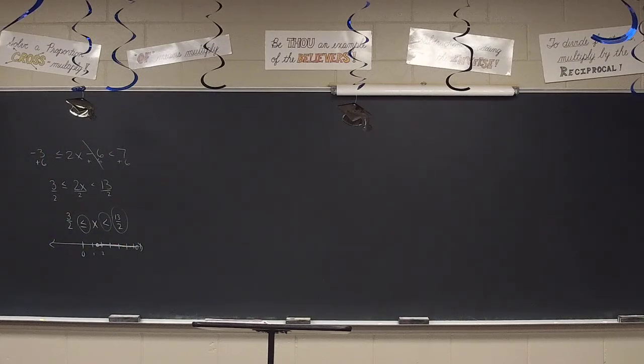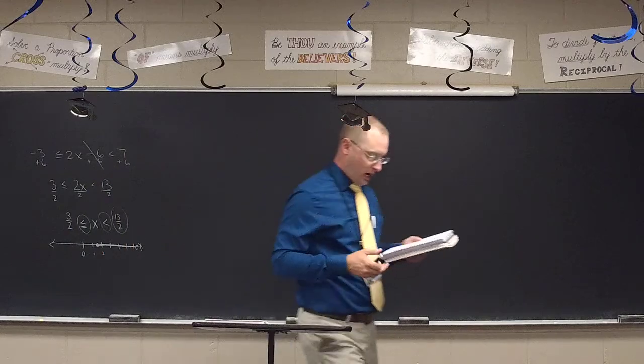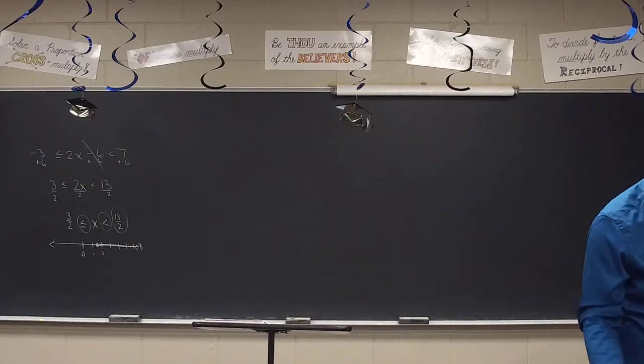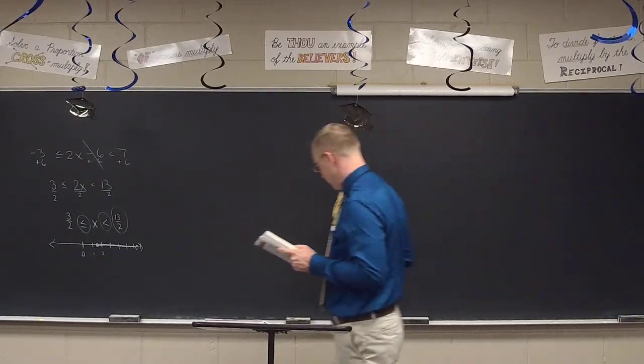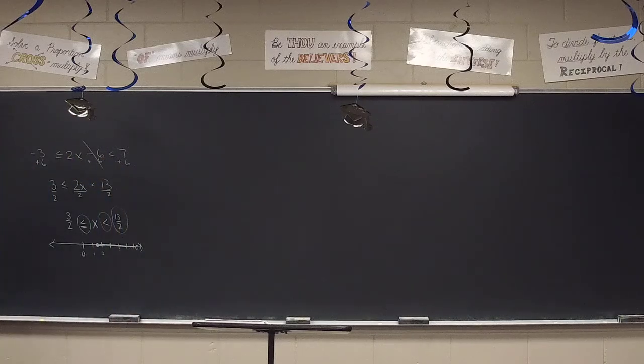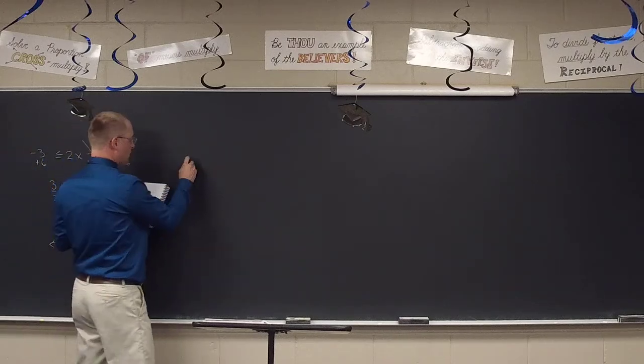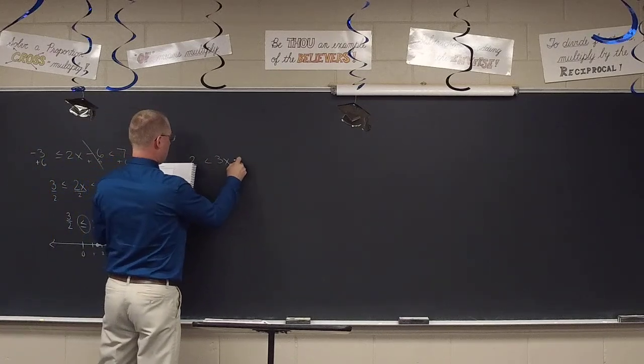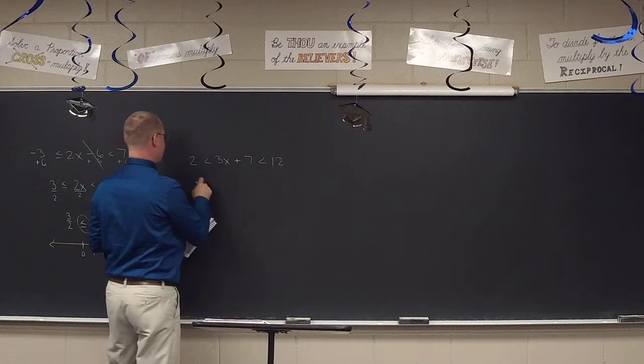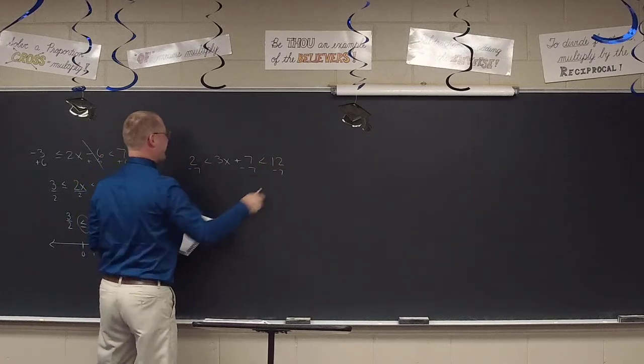How many had this answer for number 1? All right, questions on number 1? All right, number 2, 2 steps to solving for the x here. Adam, I know you didn't do it, that's okay, you had homework pass, didn't have to do it. But what do we do first on number 2? You take the 7 and you negativize it. Negativize it. Good. And so we put a negative 7 everywhere, and we get?